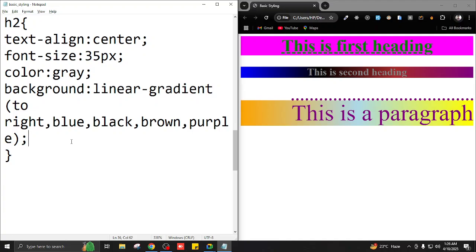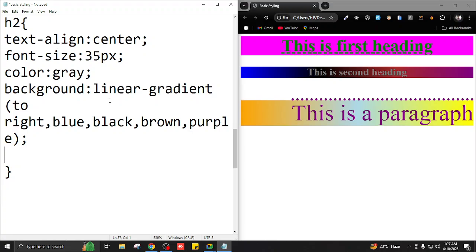Okay. So now your question was, how do we change the font of your text? First of all, I have a question for you guys. What's the difference between text and font? The text is what you're typing and the font is the way it's displayed. Very good. Exactly. The text is what you're typing, and the font is how the text is showing. Like what's the styling for that font?